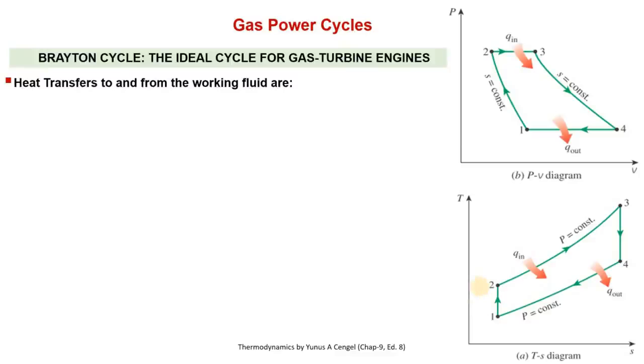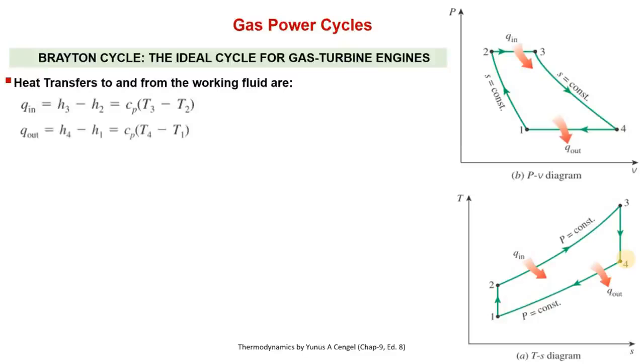We don't need any tables or charts to find these values of enthalpy at points 2 and 3. We can simply use Cp delta T because it is throughout a gas. Right. So Q in is simply H3 minus H2, equal to Cp into T3 minus T2. Every term is written for 1 kilogram of mass. So capital Q will be equal to m dot into delta H, H3 minus H2. Similarly, what is Q out? Q out is the enthalpy change, H4 minus H1, or Cp into T4 minus T1.